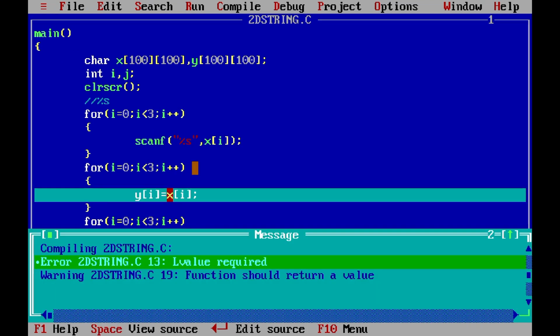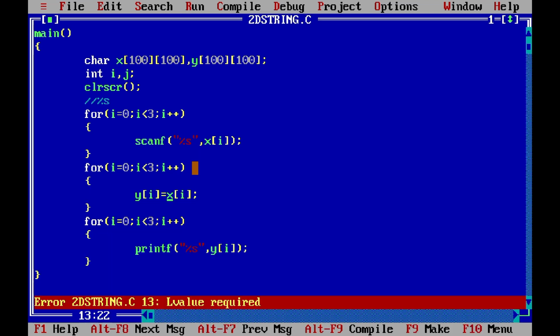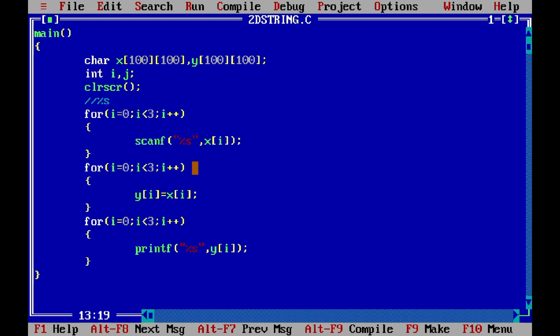Here it is saying L value required. What is the meaning of L value required? It is nothing but local value required. Let me explain what the error is. Here x of I contains the address of some memory block. Now y of I should be something that is able to store the address of another thing.